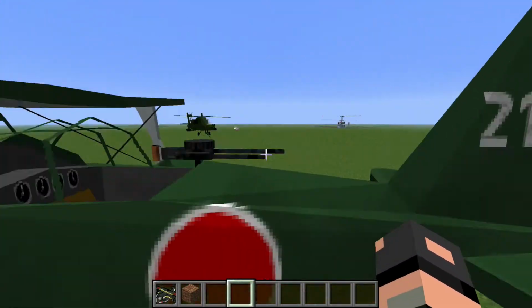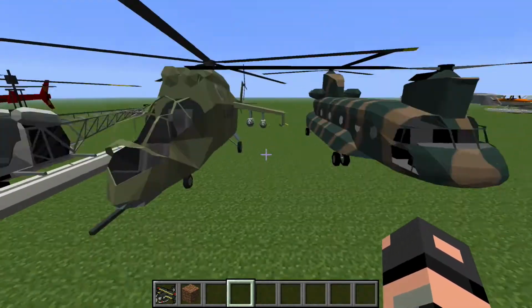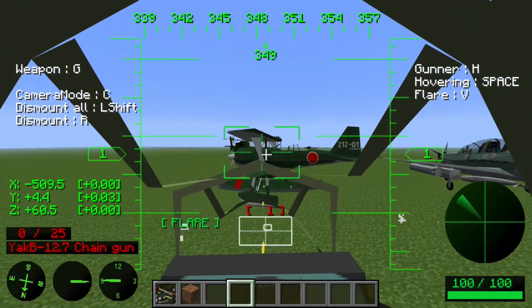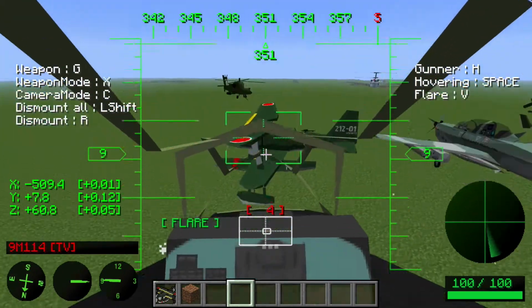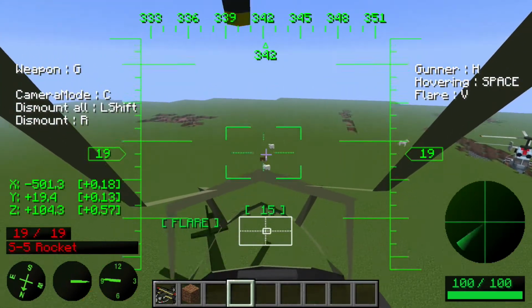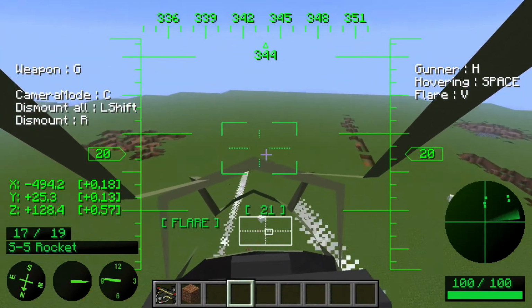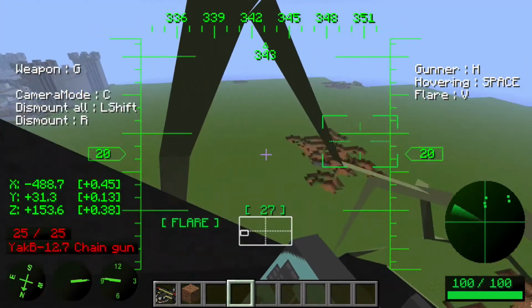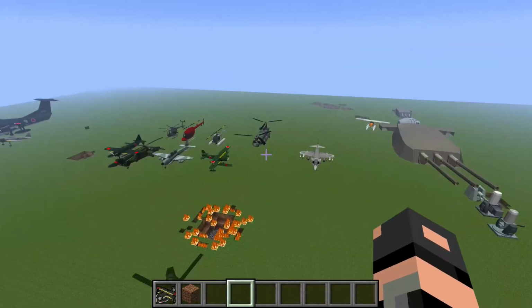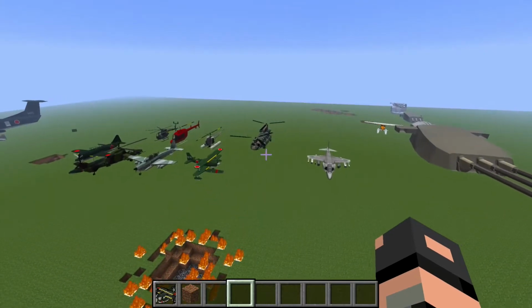some sort of Japanese machine gun in the back. Here is the Yak 2 machine gun. Yeah, this is fun. Shoot at the American helicopter. This is strafing rockets. Yeah, not much to offer, but it's fun to ride. It's a fun drive.